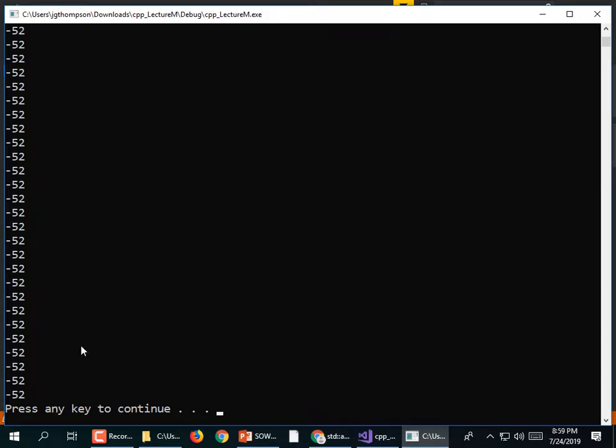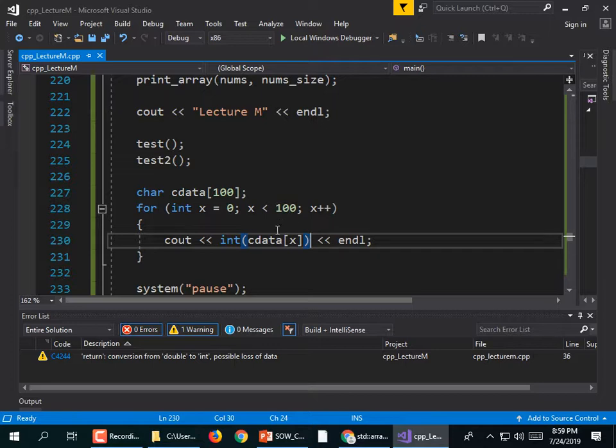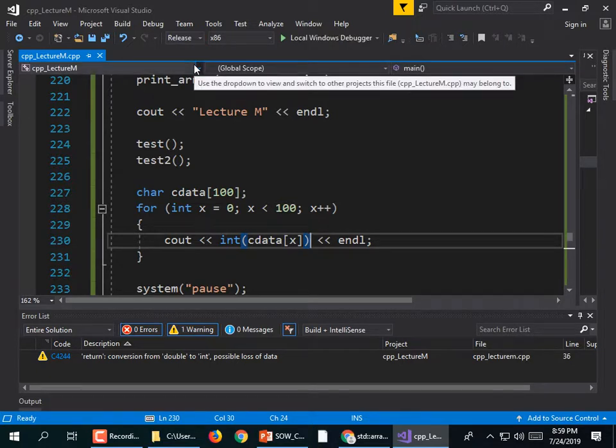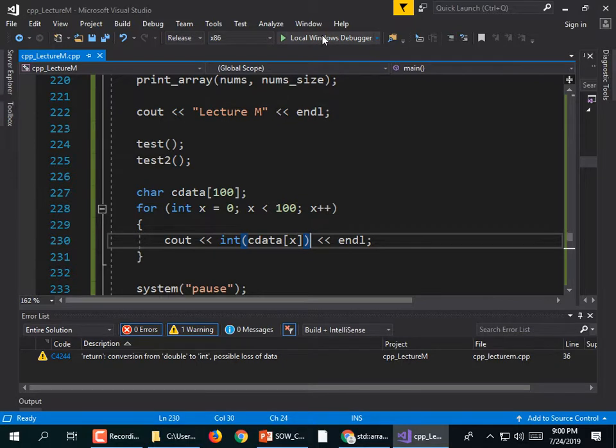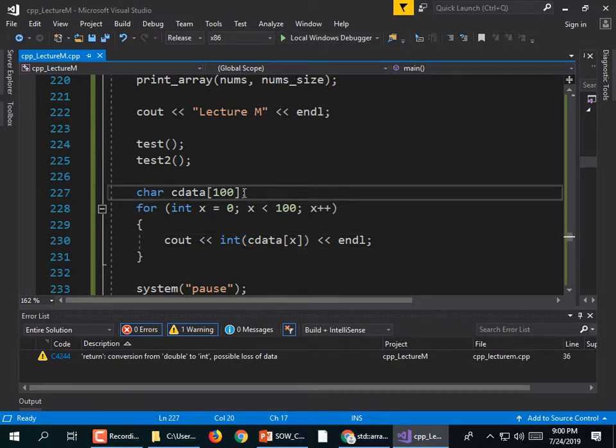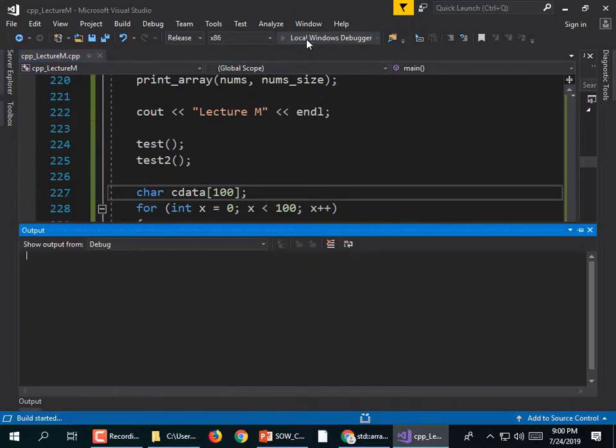Alrighty, so negative 52. That was just what happened to be in that RAM that those bytes occupied. If I change it to release mode rather than debug, it strips out, it doesn't add all that debug code. So all the RAM is not going to be set to that negative 52 value.